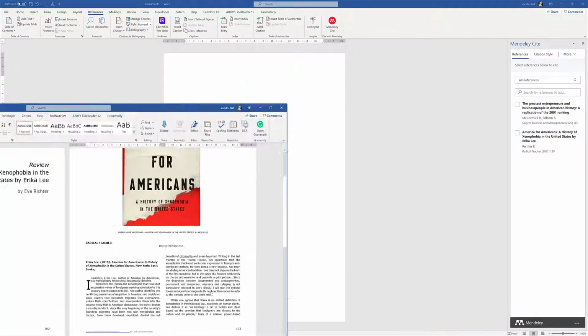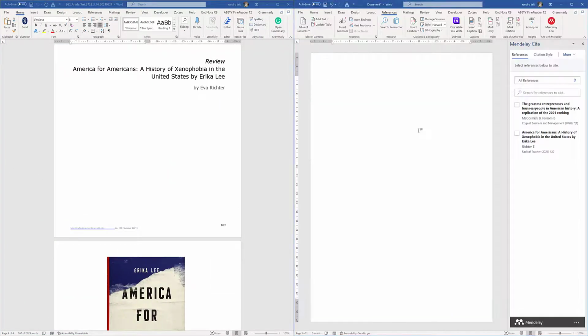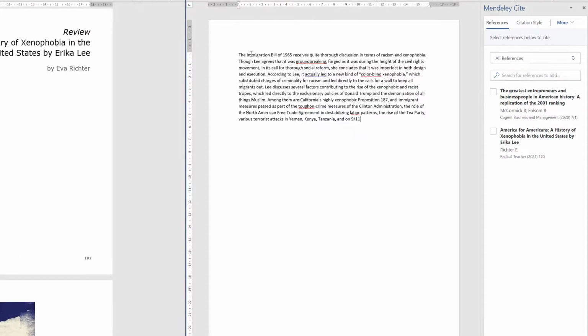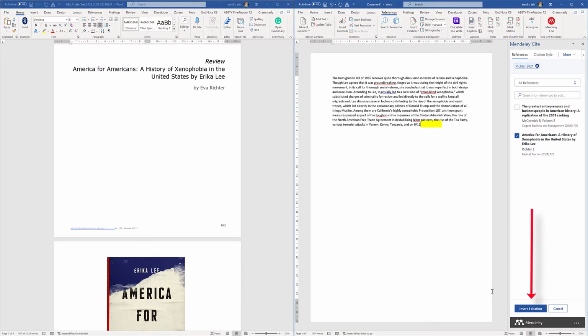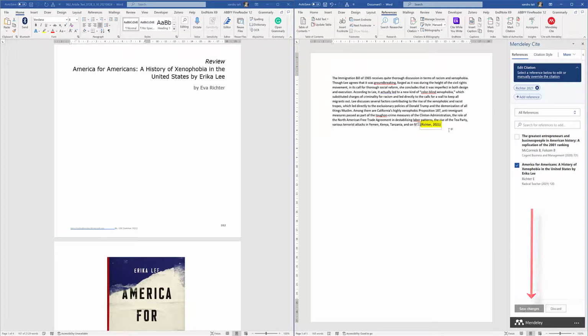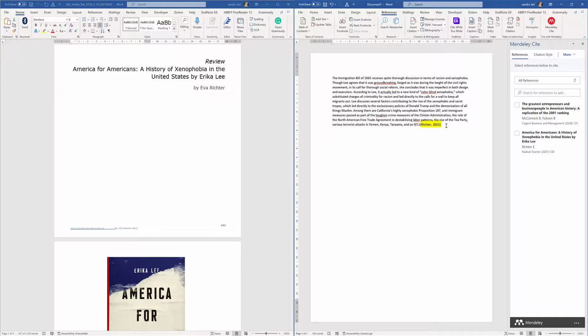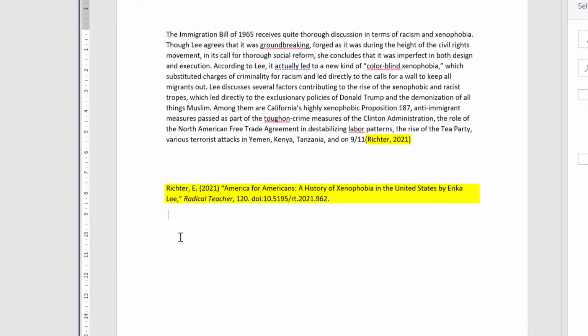And again, if you want, you can have two Word documents open as well, can't you? And work between them. So Control V. And I want to cite that. So I'm going to use the option there, American for Americans, insert citation. There's my in-text citation. And then I can keep adding citations to it. And when you're finished, click the Enter key a few times. Top right hand corner, select the Insert Bibliography option. Click Continue, and that creates your reference list for you in alphabetical order.